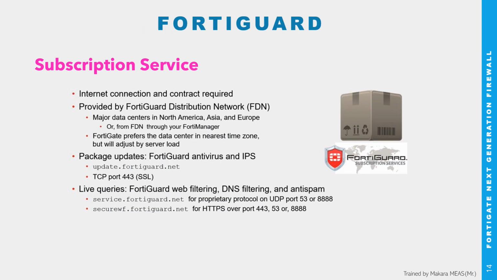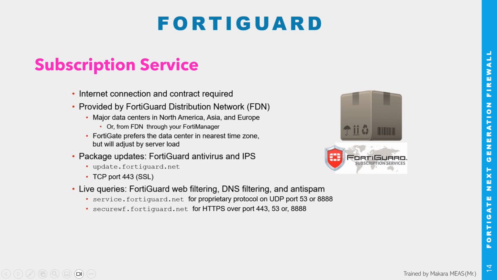Okay, after you understand the default setting, another thing you need to understand is the relationship between the FortiGate and threat intelligence, like we already studied in the FortiGate threat intelligence, right? This needs a valid subscription service. As you can see, we have 4 main points. The first is an internet connection and a valid contract, such as FortiCare or any UTM or ATP license that you need to activate on your box, or on your FortiGate, right?